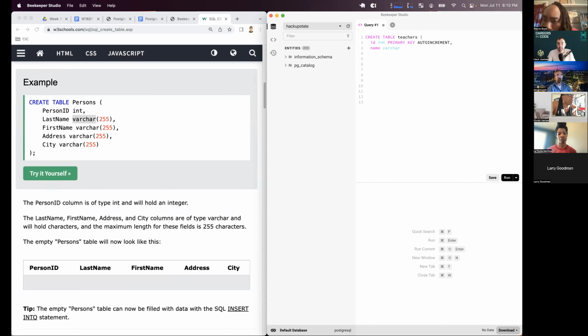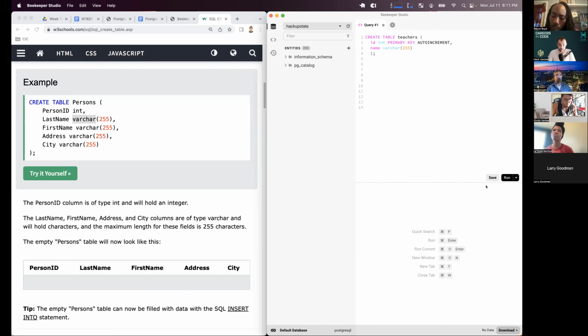The only difference is in Postgres, we need to tell it what the length of that field is going to be. So by default, we're going to do 255. 255 is actually the longest string you can put into Postgres. If you're going to use a longer string than that, you're actually going to use the data type of text. We'll get into data types a little bit later in the week as we dive into our object relational map. Okay, that's all we're going to store in our teachers table is an ID and a name. So I'm going to come down here. I'm going to close off this parenthesis here, and I'm going to put in a semicolon at the end.